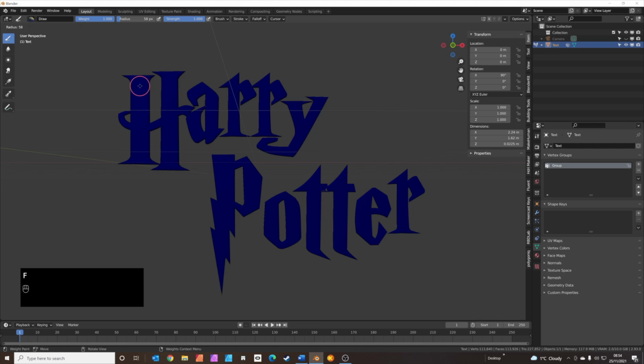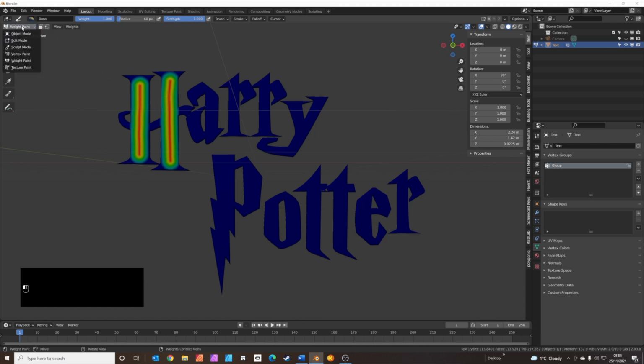Now you can press F to adjust the size of your cursor. So just adjust your size of the cursor to match the width of the H letter. Now if you click and hold down your left mouse button and start dragging, you can actually see we're starting to draw a line onto the lettering. I'm just going to do the H, then we'll show you what that looks like. So adding the stabilization means you can wobble about a bit with your mouse and draw freehand in a way that might be difficult otherwise. So we'll just make a start, and I'll just quickly pop back and show you what we're working towards.